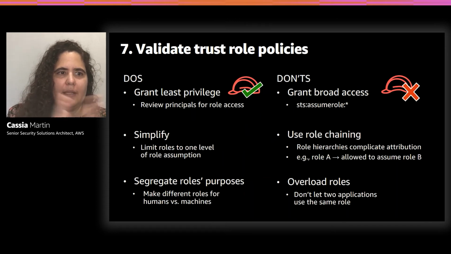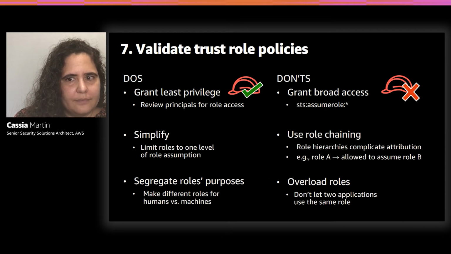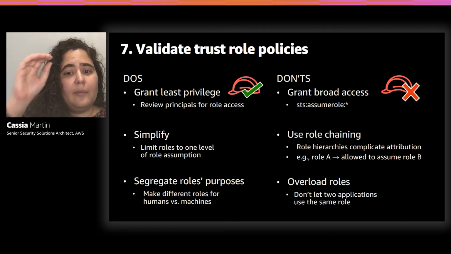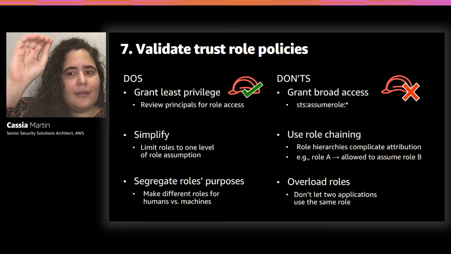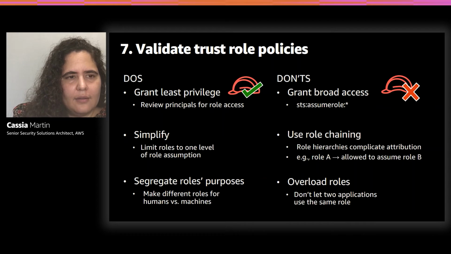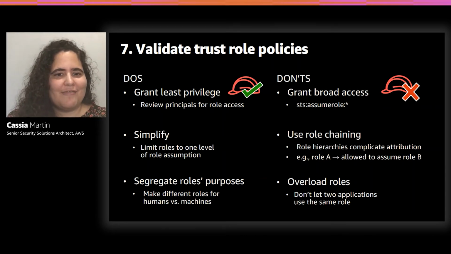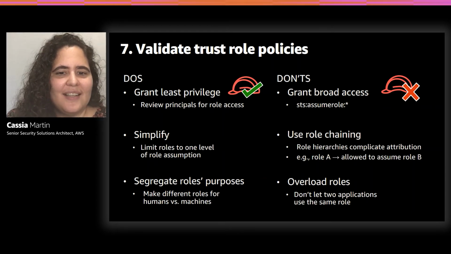So, here we go. We're authenticating our users using federation. You're creating an IAM role that grants authentication to appropriate data. The missing bridge between these two is a trust policy. So here's number 7, validate your trust policies.